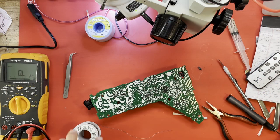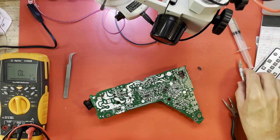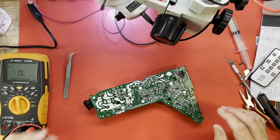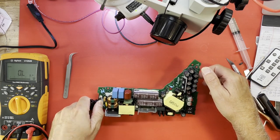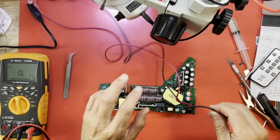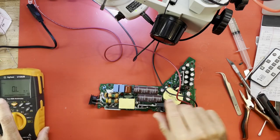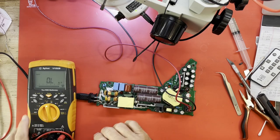Opto-isolator IC53 has been changed. And it did not want to come out. I had to crush the thing. It was glued down so much. So, what's going on now? Did that change anything at all? Or was that just a wasted effort?